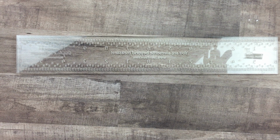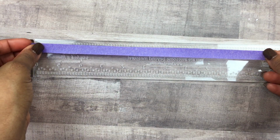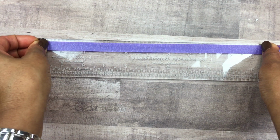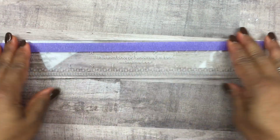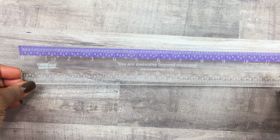Another tip that I would say when you have this tool is you could take some crafting tape, like I have the purple crafting tape. Some people would use a marker, but you could just take your purple crafting tape and run it to the back side. So that's the back side. So you turn it to the front side, and there you have your numbers show up so much better.